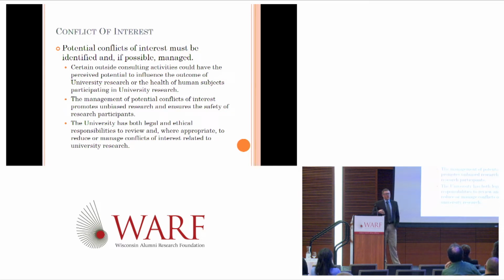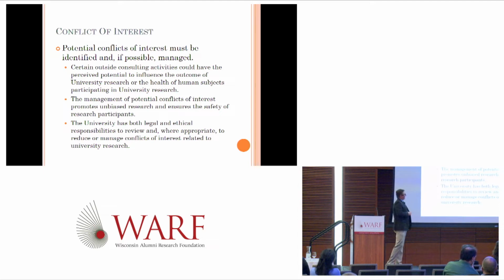If you want an unbiased answer, you come to a university because they know we're going to publish it if it's good or bad. If we're looking at a drug and we find that the drug is toxic, we're going to publish that. If the company who owns the drug does a study and finds out the drug is toxic, we don't know what they're going to do, right? So this is one of the most important things a university can have: this concept of unbiased research. And in order to maintain that, we have to keep management of conflict of interest so people can continue to see us that way.